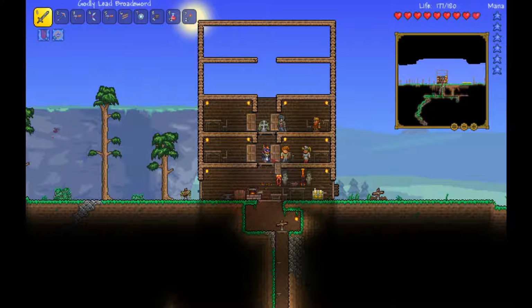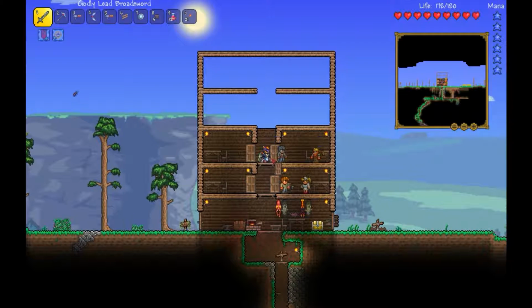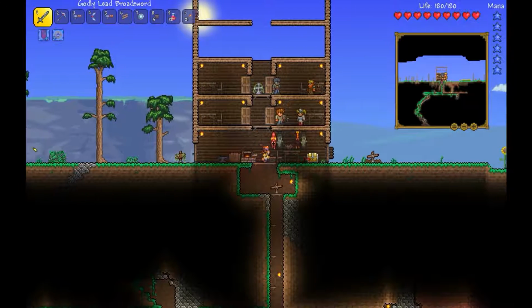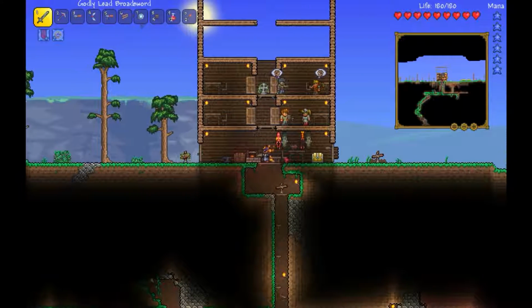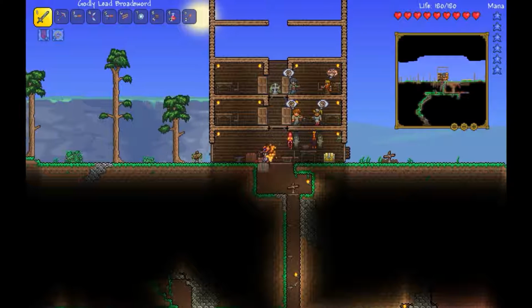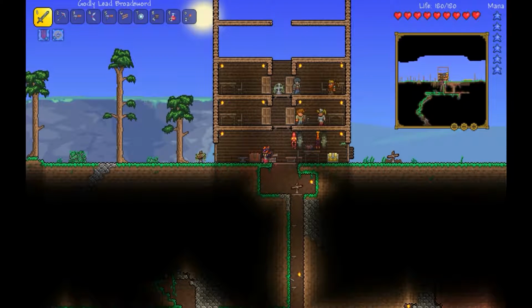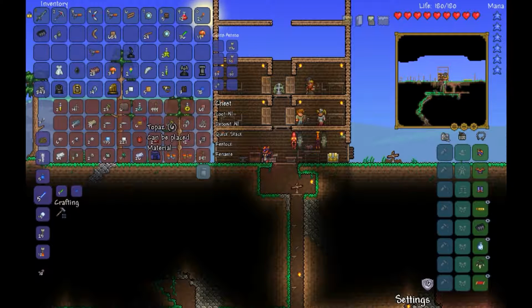Grasshopper. Where's my vendor at? That's right, he died, didn't he? Ugh. Butterflies out there. Yeah, I need a bug net, and I can't make one, at least I don't think so. Catch this grasshopper so I can start fishing later on. But anyway, let's get back to what I was doing. Stack you.